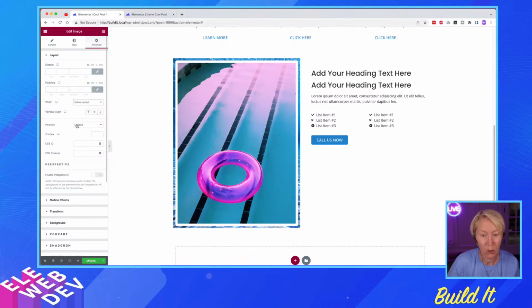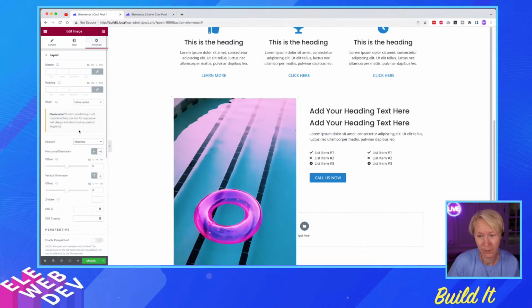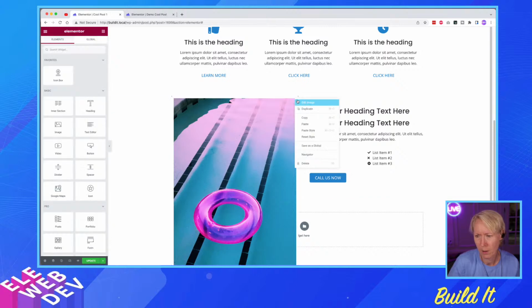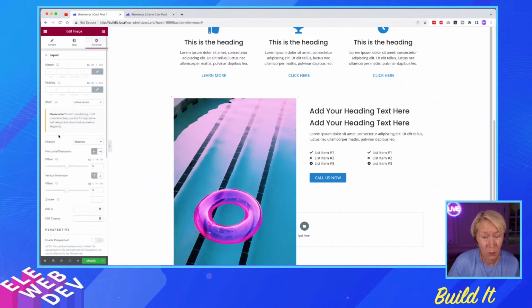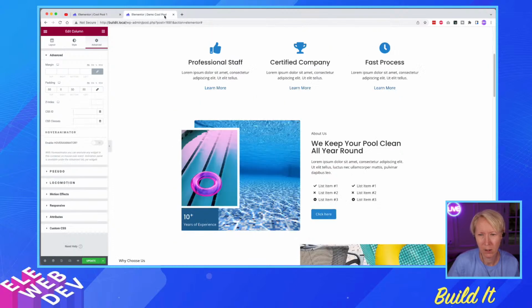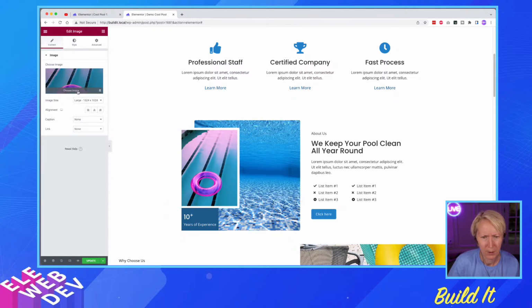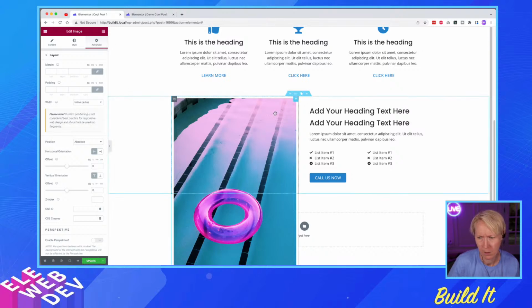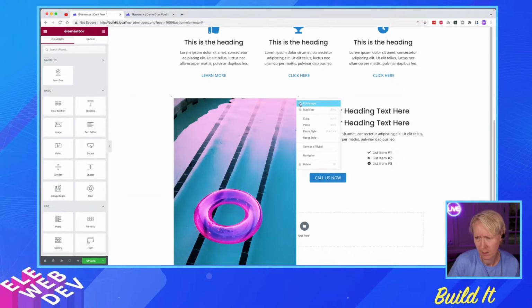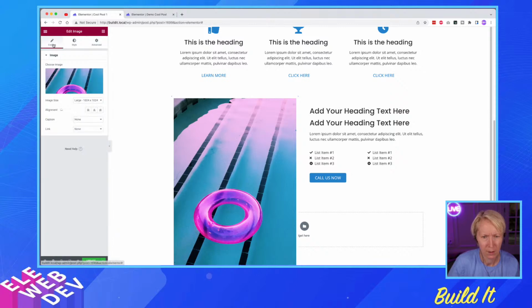Hold on, yes, inline auto, but the position needs to be absolute. Which one? Hold on, what's going on? All right, hold on, edit image. All right, so now we need to offset and make, okay, so that's what we need to do. What did I do to this image? Image, large. It's a large size. Large size. Edit image. Content.